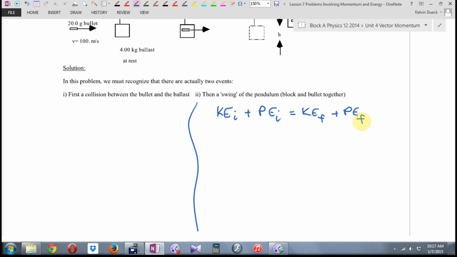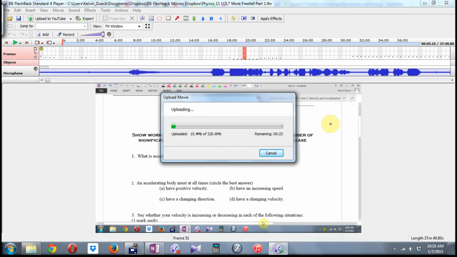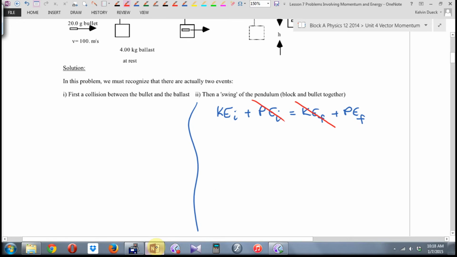Are any of these zero? Is the initial speed after the impact of the bullet when it starts to swing zero? Well, no, because otherwise it wouldn't swing at all. Is the initial height zero? You know what? We said the nice thing about energy is we can put a height of zero wherever we want. Let's pretend the bottom of the rope is zero. At the top of the swing, how fast is it traveling? Ah, that's zero. At the top of the swing, is it on the ground? No, so final potential is not zero. So we end up with this.